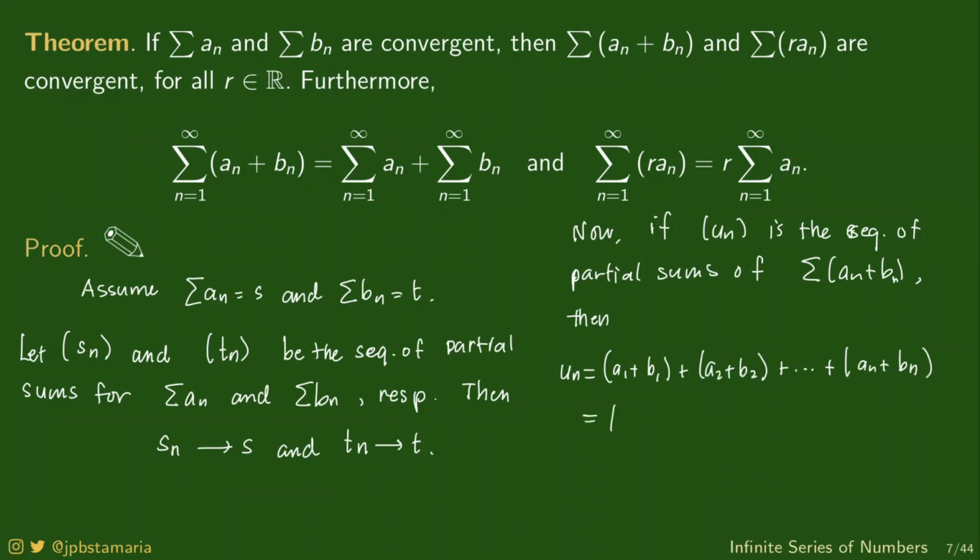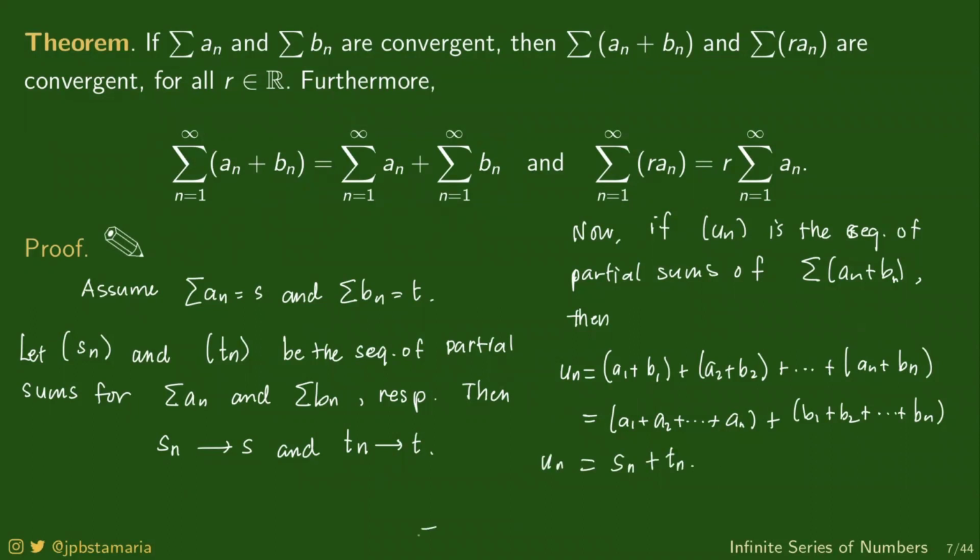In other words, I can collect all the A's together and I can collect all the B's together side by side like so. Now, the sum of A1 up to AN, that is the n partial sum S sub n. Diba? Tapos yung sum ng mga B sub I together side by side, yun yung T sub n. So, what we have obtained is that U sub n is basically the sum of the convergent sequences S sub n and T sub n.